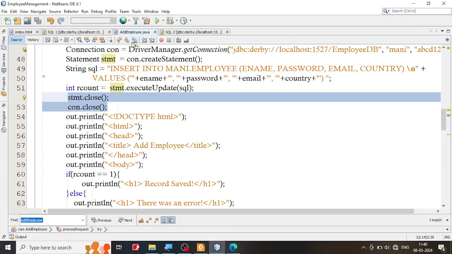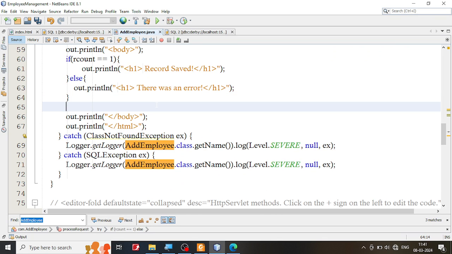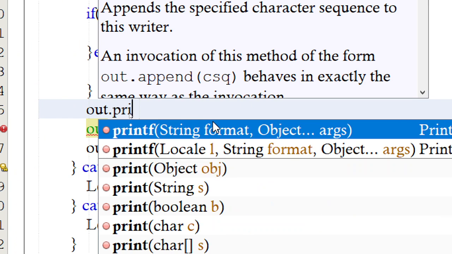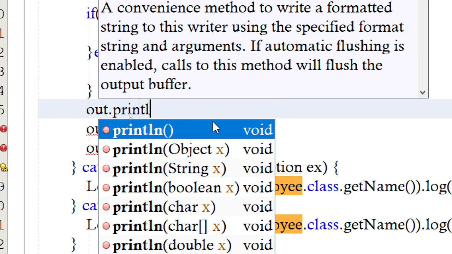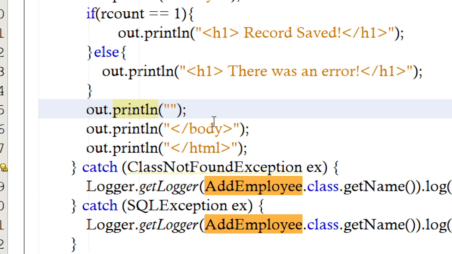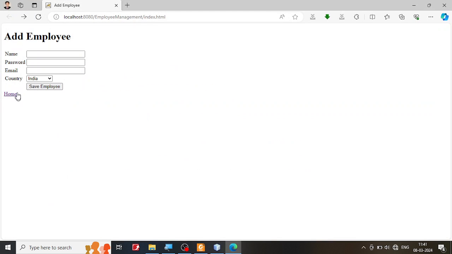Okay. In my servlet, I have shown record is inserted, record is not inserted, and so on and so forth. After that, before the body is closed, you see that slash body, before the body is closed, I'm going to say out dot println, and I'm going to use inside double quotes. I type the double quotes here, and I'm going to just paste that. Okay, so it's going to show the same thing even in the servlet home. Okay, so let me try it.